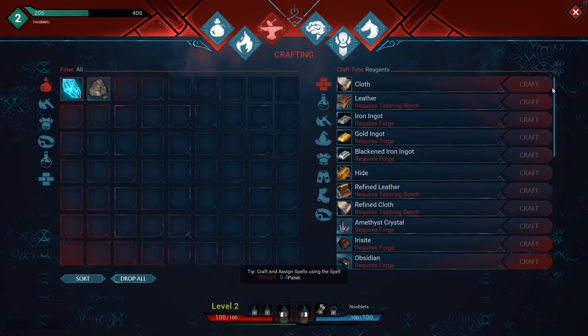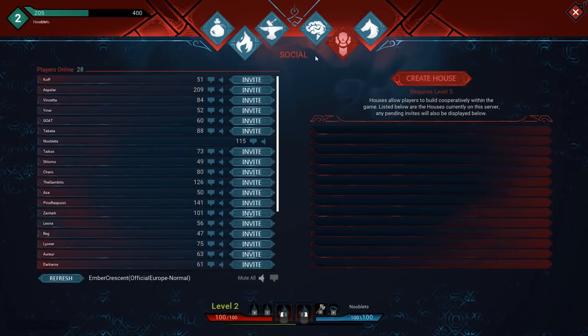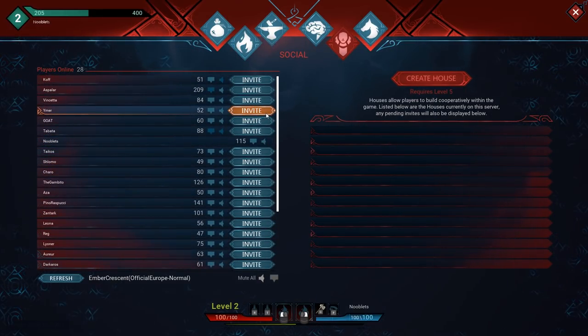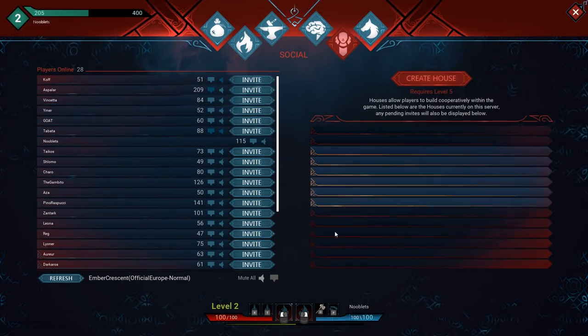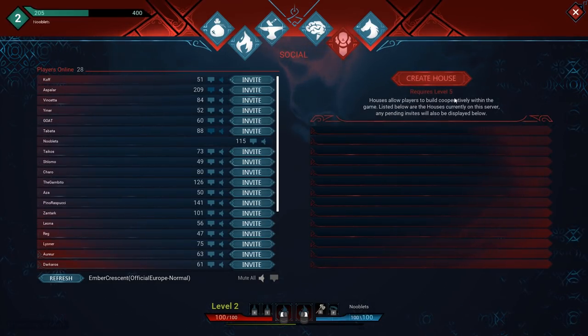Like you can build cloth, but I'll show you that in a minute. Click on the face. Here you'll see everyone on a server. If you've got any friends, you can click invite. If they go to social, they'll get the invite, then they'll accept it, then you can join them here. You can create a house. You have to be level 5 though.